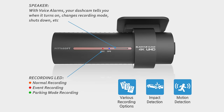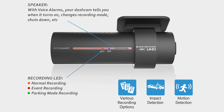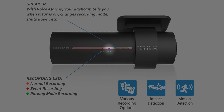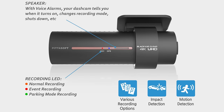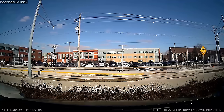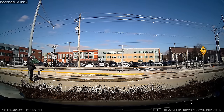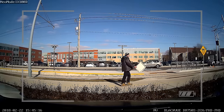It's important to note that true parking mode means that the dash cam is capable enough to know when the vehicle is parked, usually with the assistance of built-in GPS positioning. The dash cam then enters a different mode of video recording called parking mode. What this means is that instead of constantly recording video files to the memory card, which is what happens when you're driving, a dash cam with true parking mode functionality detects when your vehicle is parked. From that point on, the dash cam is on alert for movement or motion, but it is not actually recording anything to the memory card yet.